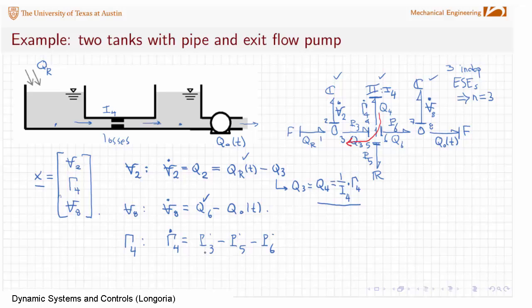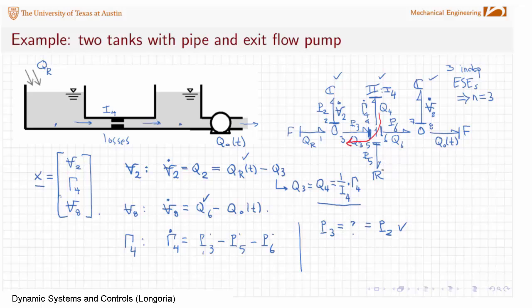Okay, and P3 is the pressure here, and so you need to determine that P3 by the causality is equal to what? It's the pressure on P3 is coming from the zero junction. The pressure at that zero junction is determined by P2, which is going to be a function of V2, right? So P3 is equal to P2. And because you know P2 depends on V2 through the constitutive law for this tank, you got that one.